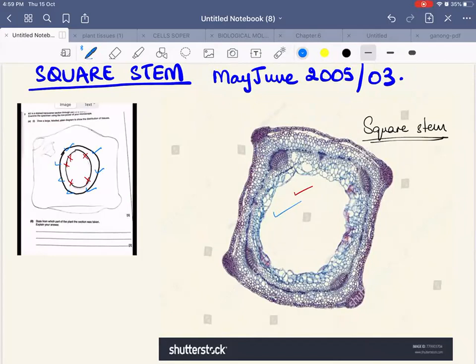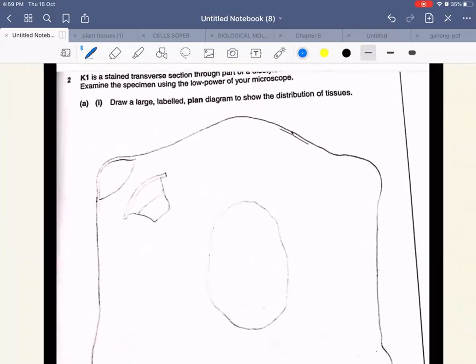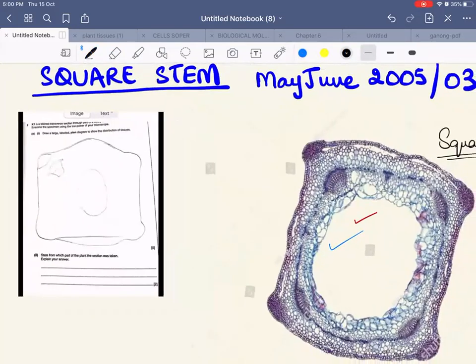So then, as you can see, I haven't drawn the individual cells. I am only showing the various layers. So let me just zoom into the diagram and show you how you're actually supposed to draw it. Okay, so the outermost layer, let me use a thinner pen, is the epidermis, as thin as possible, right? After the epidermis, then there is this patch.